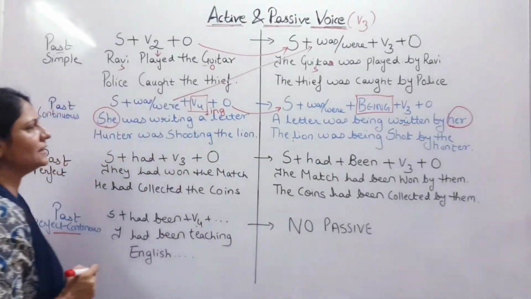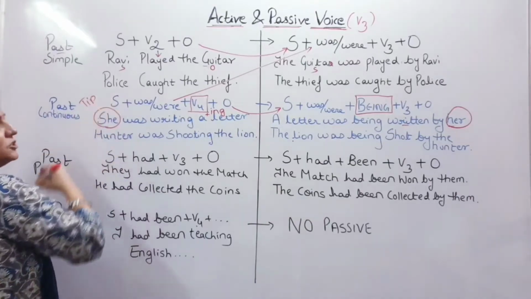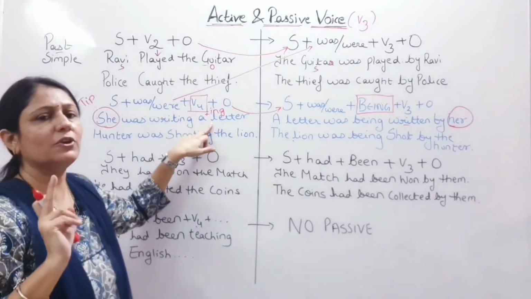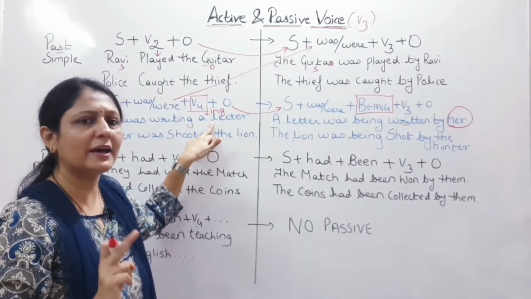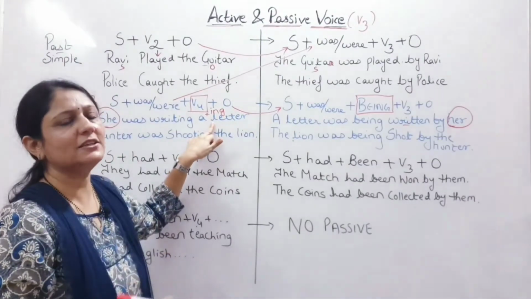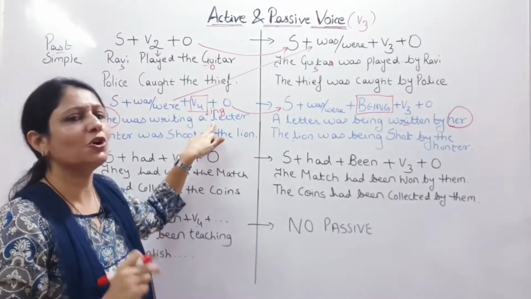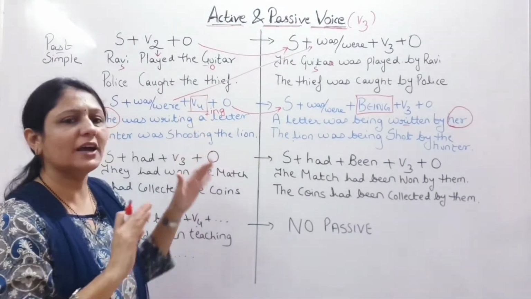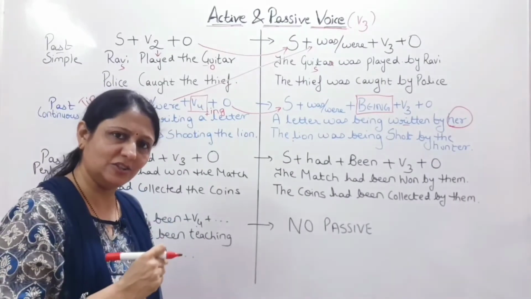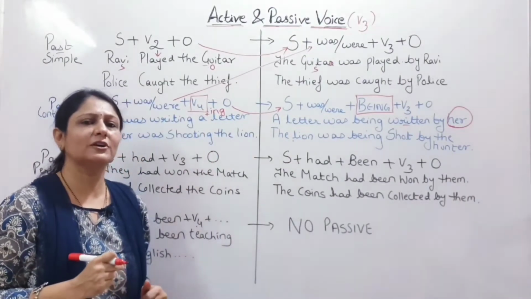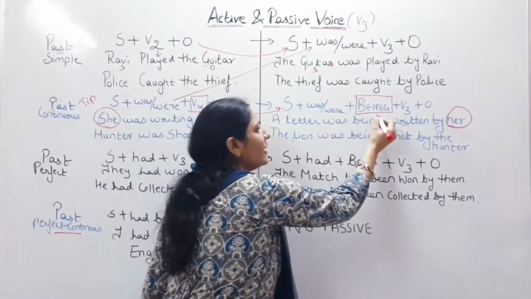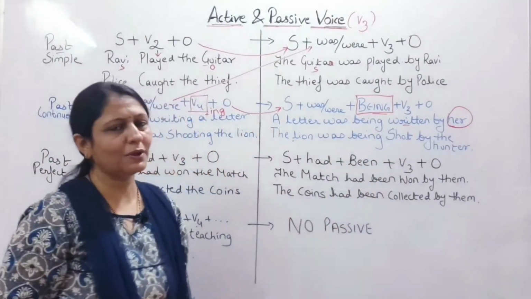So again it's very easy. Again the tip to learn, which I had told you earlier also, again I am telling you that in continuous tense we use V4 form. V4 form has the suffix ing, and in the passive forms of continuous tense we add the word being, which also has ing in it. तो याद रखने के लिए ये बहुत ज़्यादा सिंपल फंडा है कि continuous forms has ing verbs and the passive forms of continuous tense also has the word being, which also has ing in it. Isn't it very simple to remember?